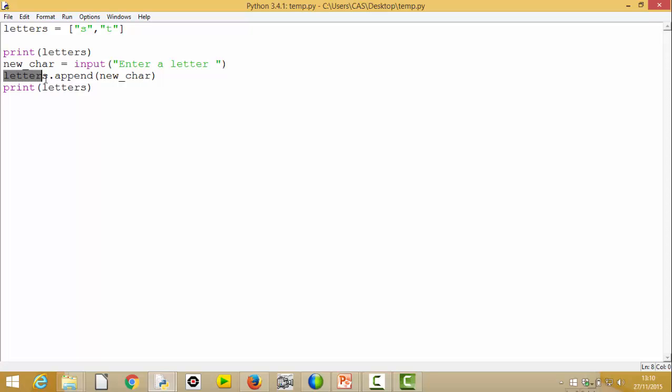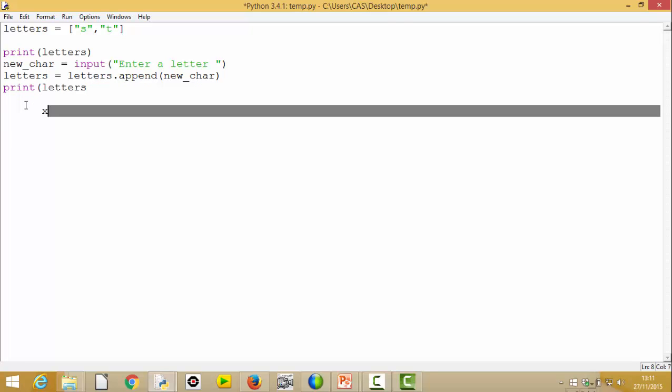Letters is a list. Lists are mutable, which means when we call the append method on the list, we add whatever letter it was, bang on the end, to the actual list letters. So we've altered the list directly. We don't have to generate a new list with append and then reassign it back to the variable letters. We do that in lots of other cases, if you think about it.